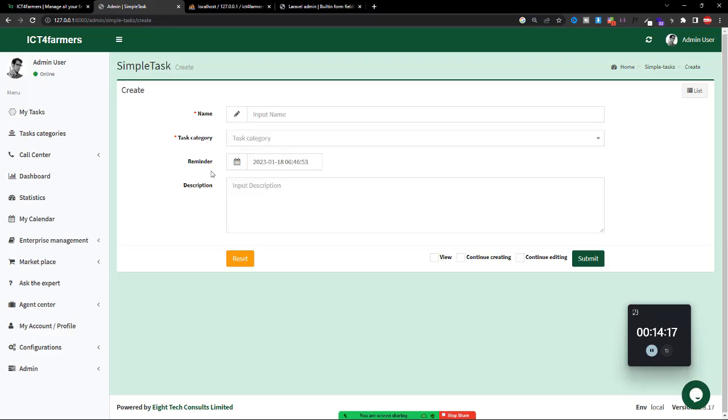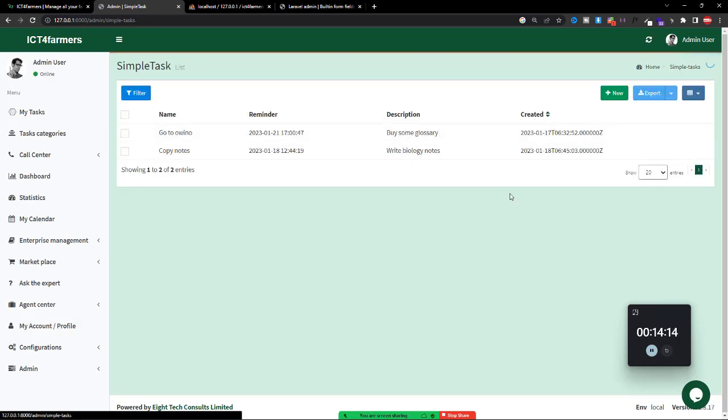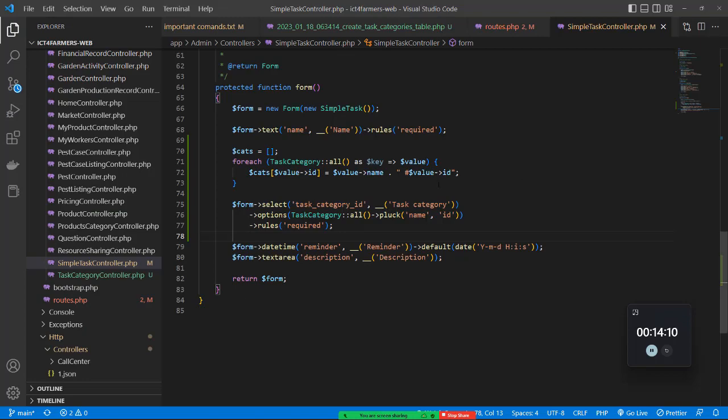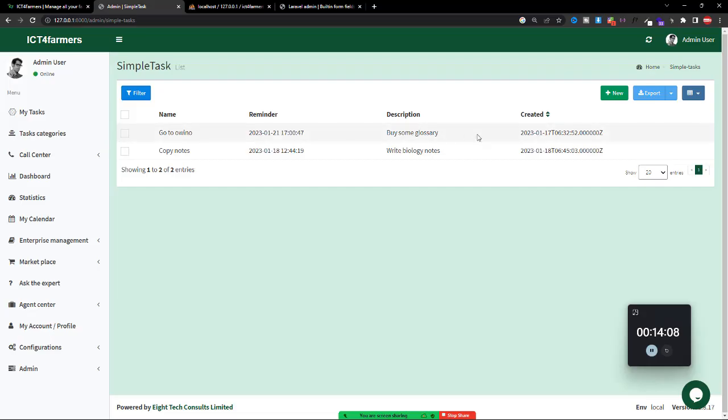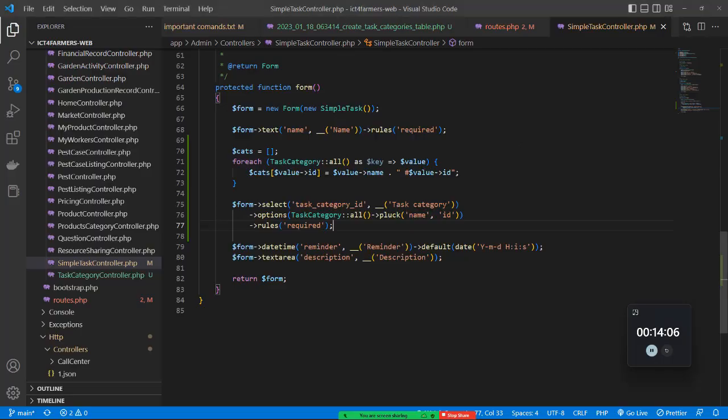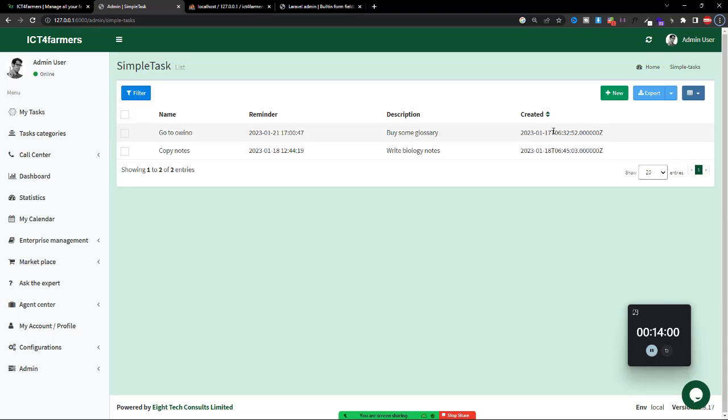Another thing that I want to show you now is how you can display that category here. So be very careful and attentive, and note these things down, because it'll save you time so you don't have to search them again on Google. So I want to display here the category.